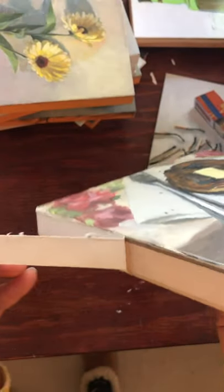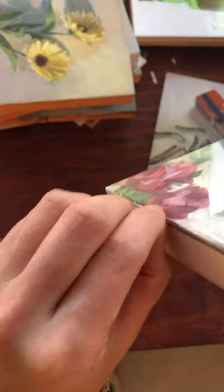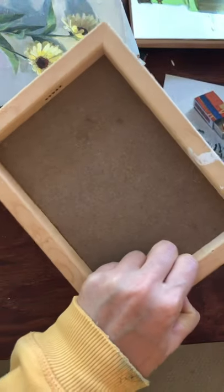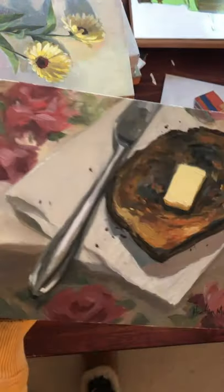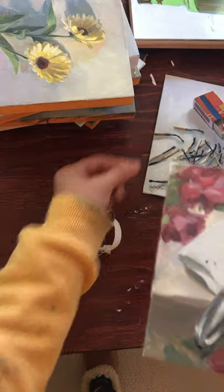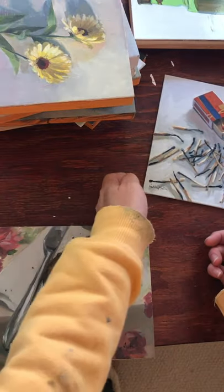This one's on a cradled panel, and you know, I can take off the tape and it should be nice and clean. You can hang it as is. Sorry, didn't go quite as planned. Anyway, I'll do that later, but you can hang it. You can just simply put on some wires on the back, or you could hang it in a frame. But I really like these cradled panels.